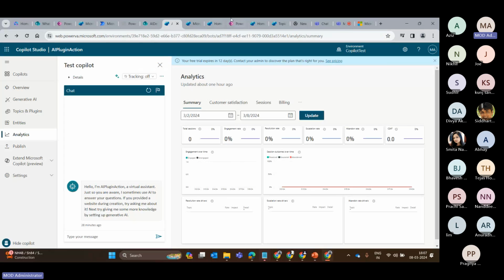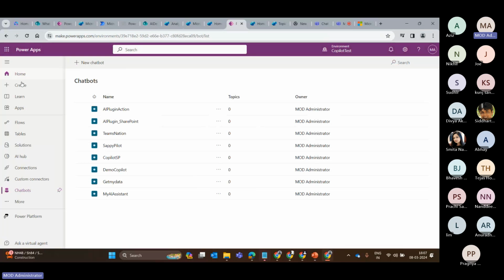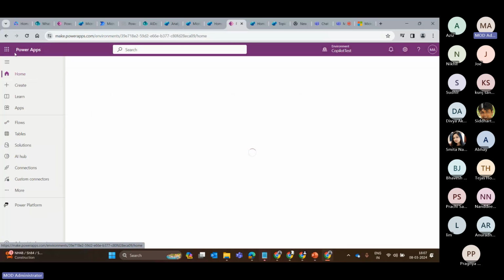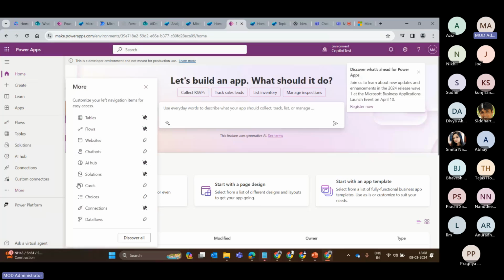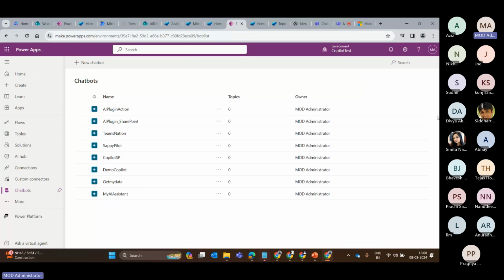So I'm going to go to Power Platform, so you will understand where you will see Copilot Studio. This is the Power Platform, our normal make.powerapps.com, wherein I click on more, and I'm going to click on chatbots. For those who are familiar with Power Virtual Agent, now Power Virtual Agent is part of Copilot Studio, and Power Virtual Agents are called Copilot. So make sure that you use the wording Copilot, because Power Virtual Agent no longer is the correct way to name your bots.